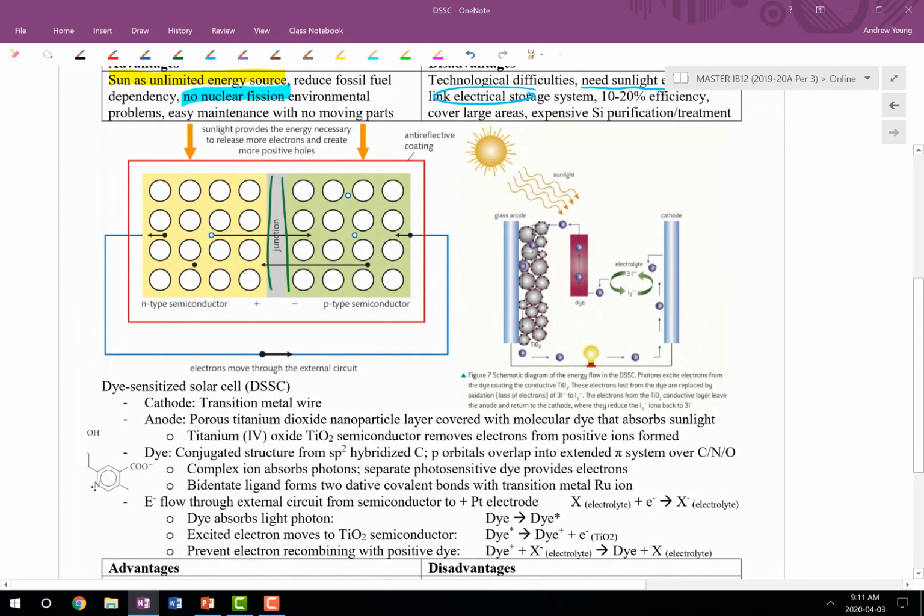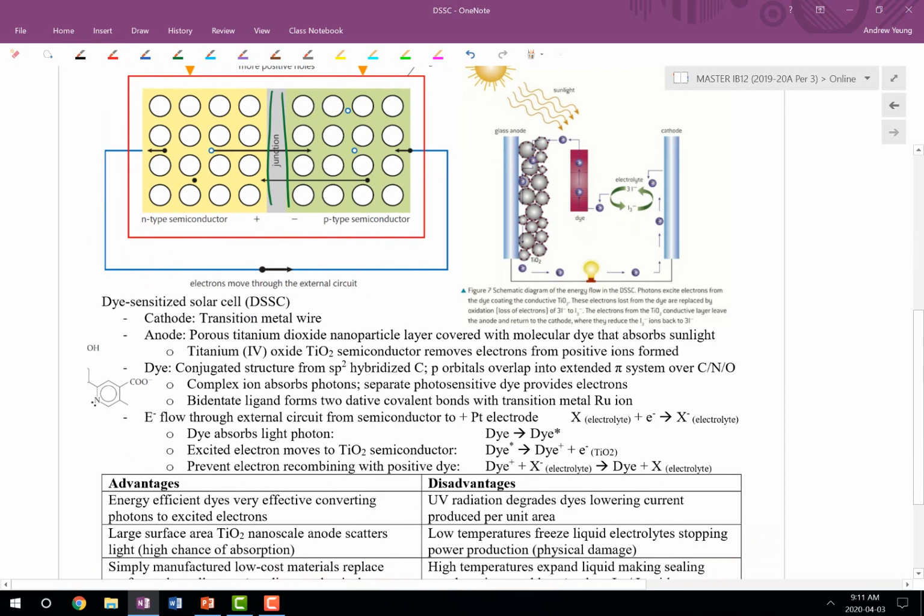It's pretty much the same as we had from the PowerPoint slides that we had there. Let's just walk over some of the details here. It's important for you to note that the dye behaves like the chlorophyll. It has that conjugated sp2 structure. Remind yourself that conjugated means alternating.